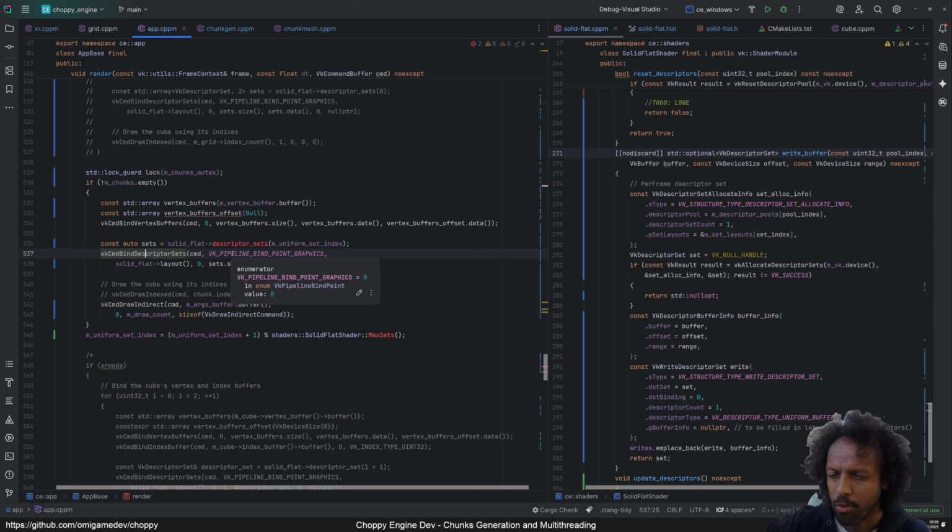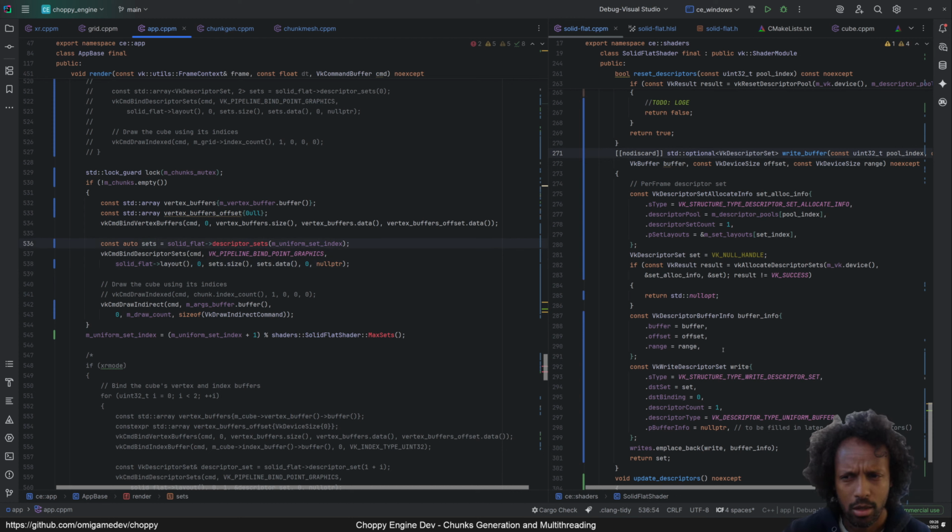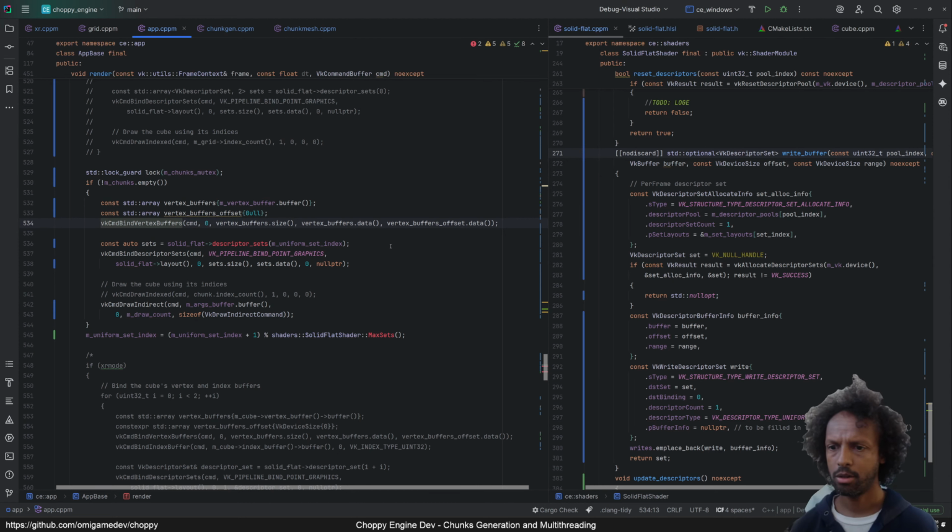So why did I bind? What did I bind? Oh, there, the sets. The sets. I think this used to return both of the sets. Okay, so I need to remake an array here. This is binding the vertex buffer.